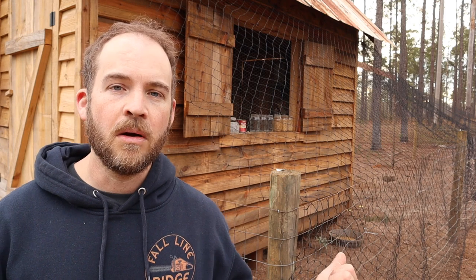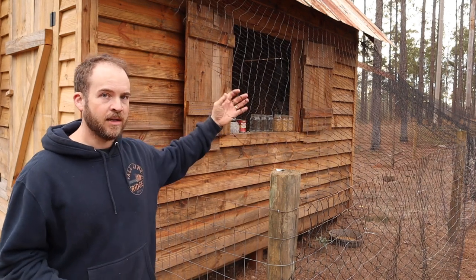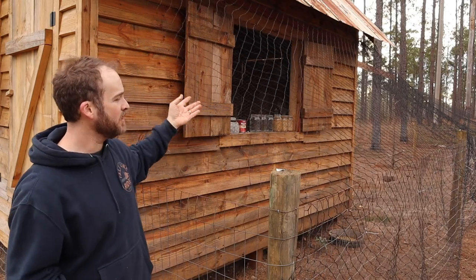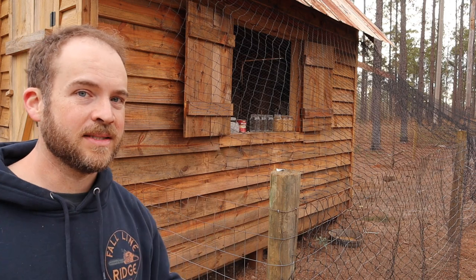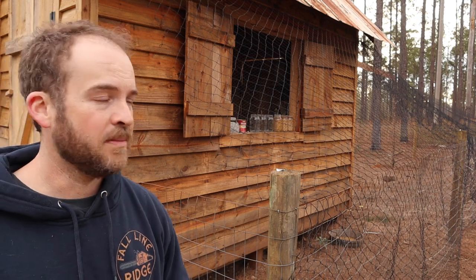I think this is going to go a long way of keeping my chickens protected against hawks. One concern that I do have is there's kind of a hole right here. It's not exactly a hole from straight up like a hawk would come from, but there is a hole here. That was just a result of not leaving enough on this side to close this up. I'm hoping it's not going to be an issue. And if it is, I'll just close it up.